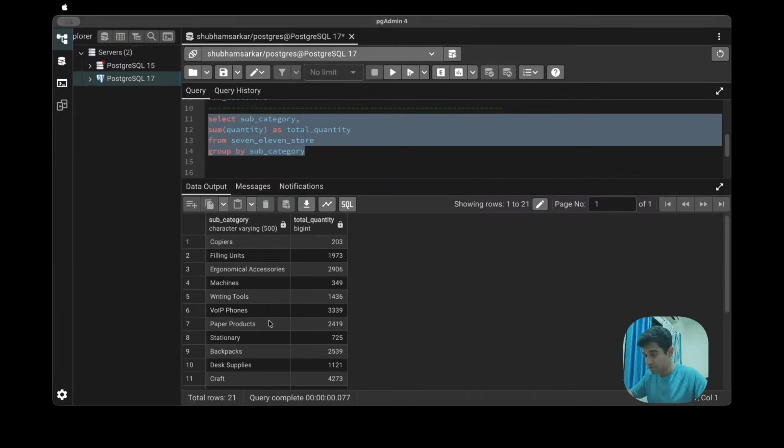There are 21 rows. ठीक है, 21 rows का मतलब क्या है, there are 21 subcategories, that's it, that's the thing. So I hope it is clear. If you have any more doubts here, you can ask your doubts in this, or anything related to SQL, anything you need to ask, you can ask, right?